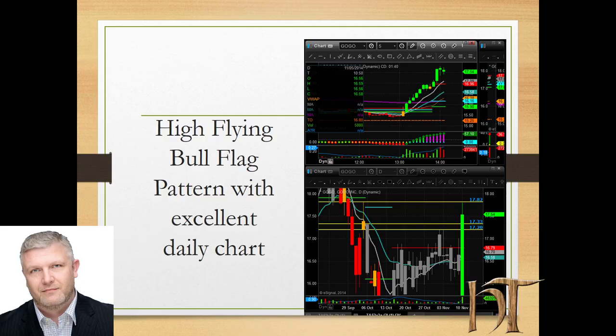And here's another flag. In this one, we've got a good daily chart. This is just a little bit of consolidation here right under 17. So we see a little bit of consolidation and we make a move up, a little bit of consolidation in this case. Consolidation is basically just sideways. We don't even really pull back, and then we break over that whole dollar level. Remember what I keep saying about quarter, half and whole dollar levels being psychological resistance and psychological support.